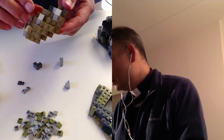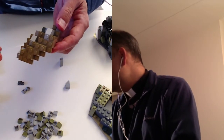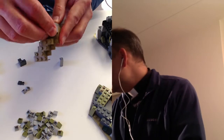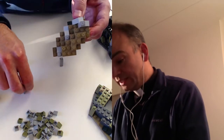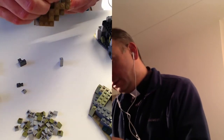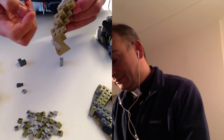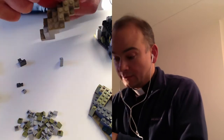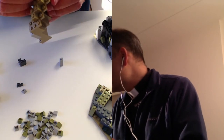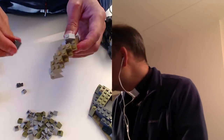Think that's it. And then the final step, we add, oh, wait, first this. Here I have to really pay attention. Before you know it, you skip a detail. It's going to be really hard to find out which one I forgot. Hold on. Do that in the right order. This one first. Oh, other way around. There we go.